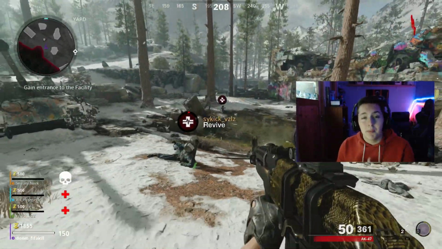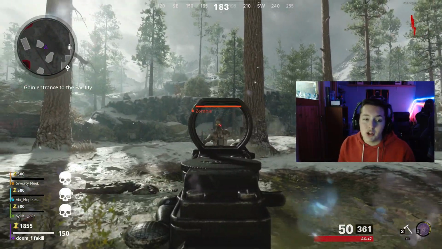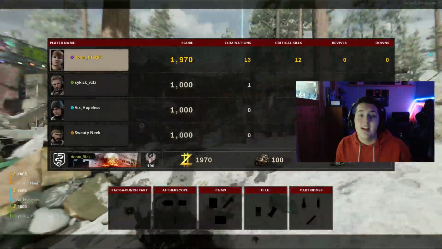So you're going to want them to buy all the doors all the way up to power, turn the power on, but don't yet do the Pack-a-Punch or buy your Juggernaut or anything yet. We want to wait for that.